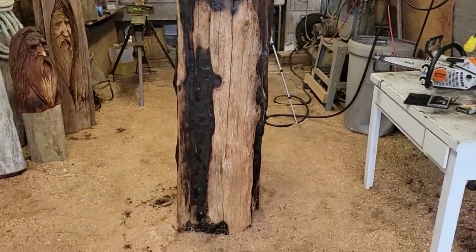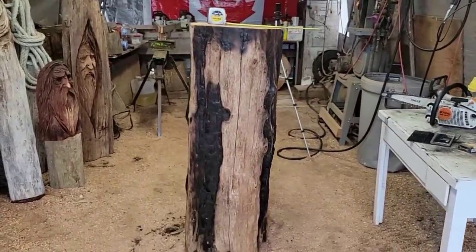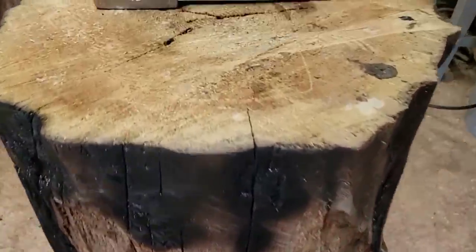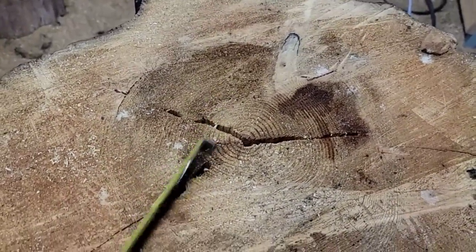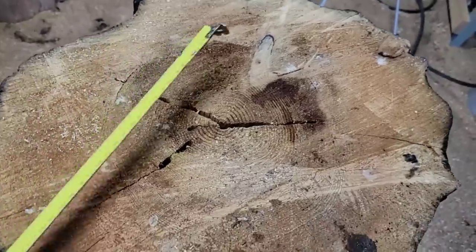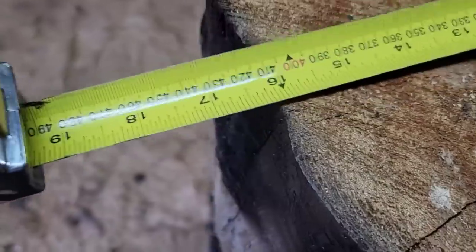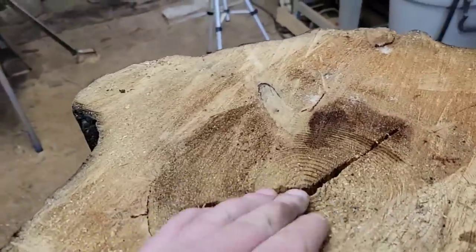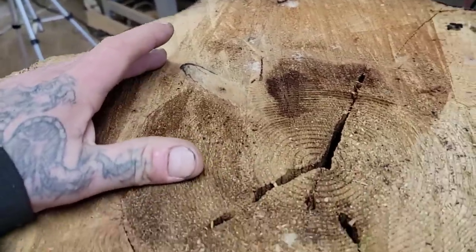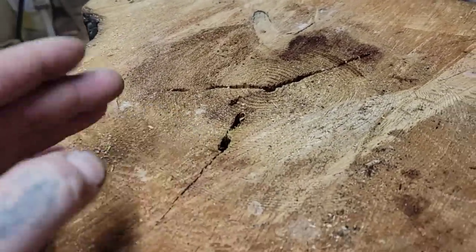So I was thinking last night that I wanted to come and carve an owl up here and then some stuff down in the bottom, like a tree trunk or something. But I don't think this is the right log for an owl, because this crack down the center of it goes all the way through. It's like 19 inches at some points, 16 inches at some points. So I could carve an owl and try to offset this crack, like have his head up here, but I'm not good at carving an owl. That's just the bottom line, I guess.